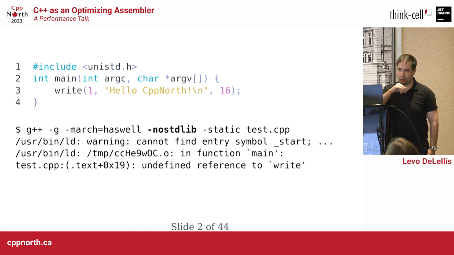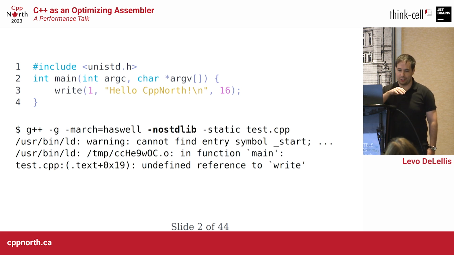Before I get into that, I just want to go over the command line, because we're going to be using this throughout the talk. -g gets us debug information. I assume all of you know it. -m means it's machine specific. So -march=haswell is saying we're using the Haswell architecture. It's a 10-year-old CPU, but I'm specifically using this one because I'm using an intrinsic, and the compiler will complain about the intrinsics not existing unless you tell it what CPU you're targeting. So if you want to use newer intrinsics, or you don't need it at all, you could just replace this with whatever you want.